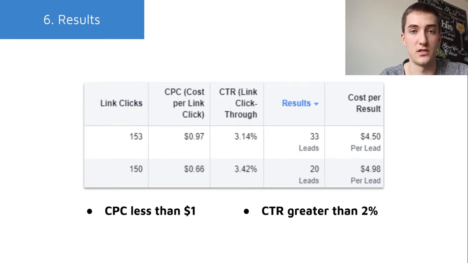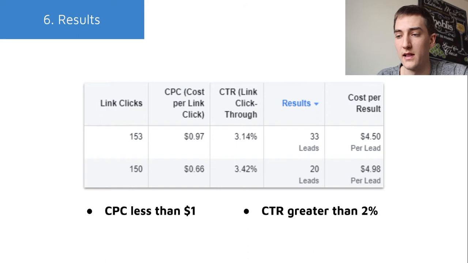So like if somebody clicks onto your profile, or if it's like a video and they click on it and it opens up a full screen experience, those are all included in the clicks all metric. So I'm not really interested in that. I'm only interested in seeing how many people click on my call to action button. So that's link clicks. Now, in terms of cost per link click, I like to see less than $1.